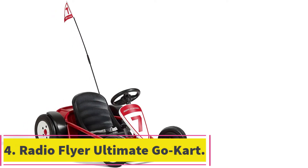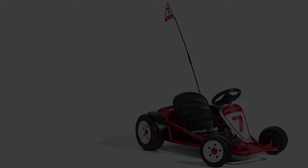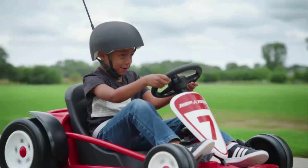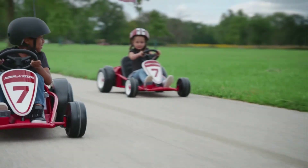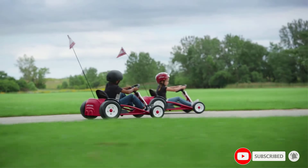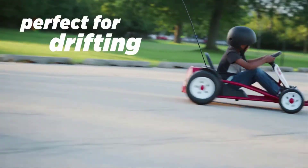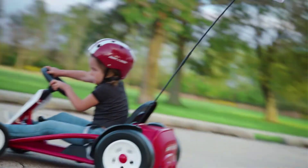At number 4, the Radio Flyer Ultimate Go-Kart is for children ages 3 to 8. It has an adjustable seat so that it can comfortably fit your child at each of these ages. However, the go-kart can only carry children up to 81 pounds. Most 8-year-olds would easily fall under this limit, but some children are well-built and can easily exceed it. If your child is close to this weight, this may not be the best go-kart for him. This go-kart's 24-volt battery lasts about an hour of outdoor fun between charges on the highest setting. If you use the go-kart on lower settings, it lasts much longer.